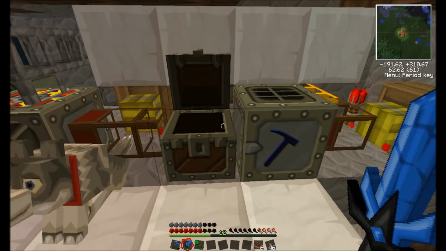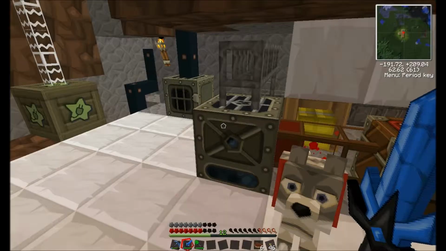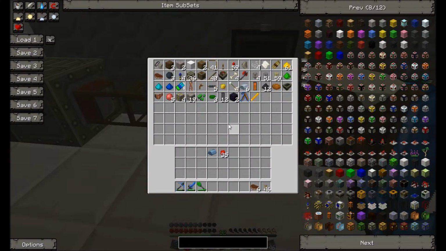We need some copper cables. What does this make? Lapis lazuli. We need some copper cables. We need more than that. So, take that in there, give me the rubber.